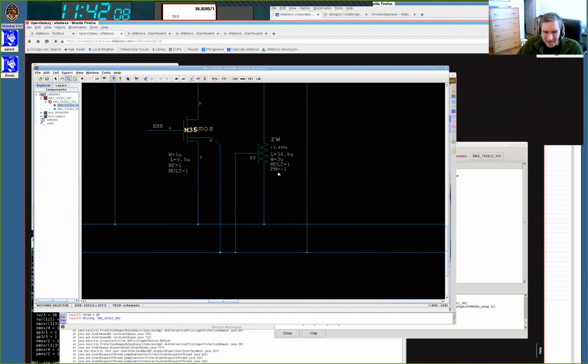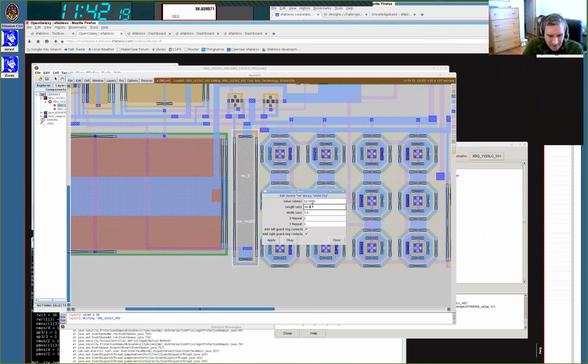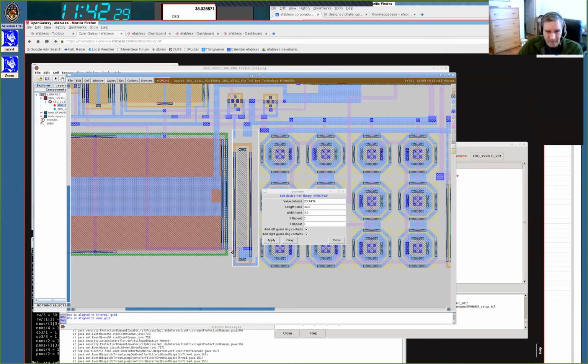Okay, yes, all right. That one last resistor was not supposed to be the same size as the others. It was supposed to be 34.8 by 3. So 34.8 by 3. And I'm going to fix that just by moving this down here.